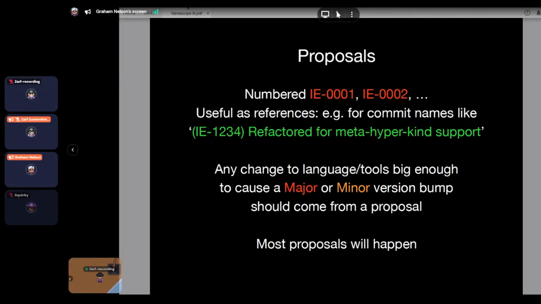So when we've been open source for a bit longer, we'll clearly need to have some process for users outside of the core team to make their own proposals. And at that point, we'll probably need to have some sort of reviewing committee to act as gatekeepers and so on. But it's just too early in the day for that.